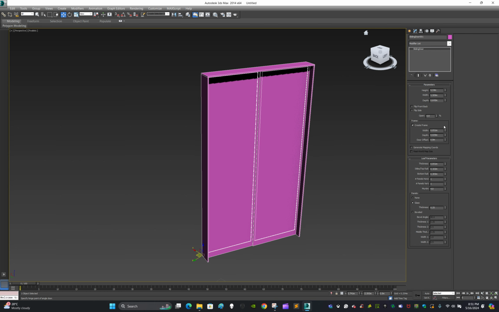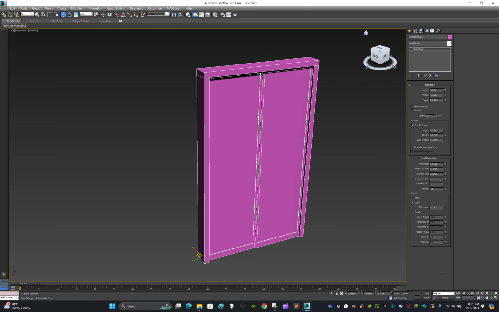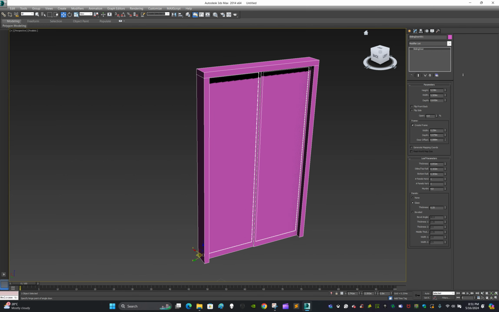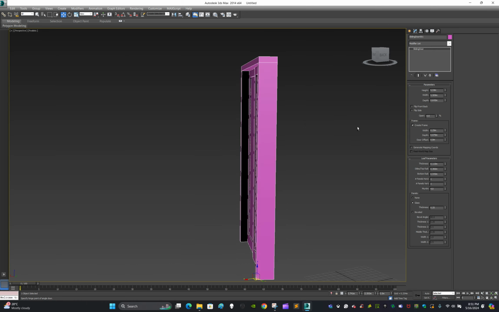Then you can increase this one, tweak this one, and then the threshold. You can tweak that also. So imagine this is a glass section.